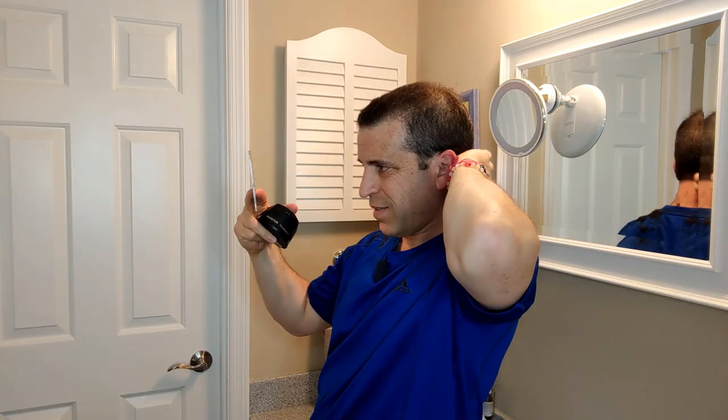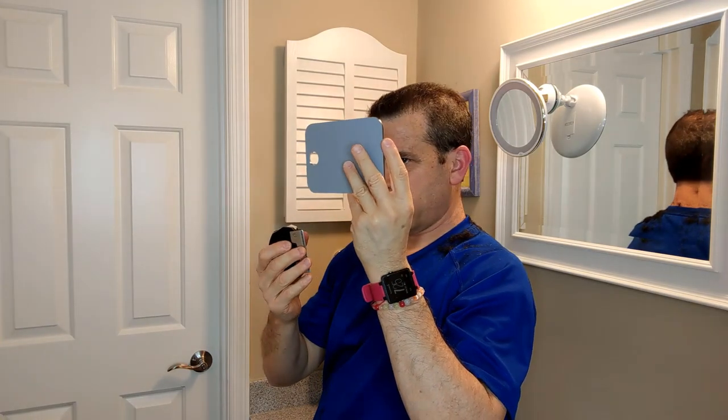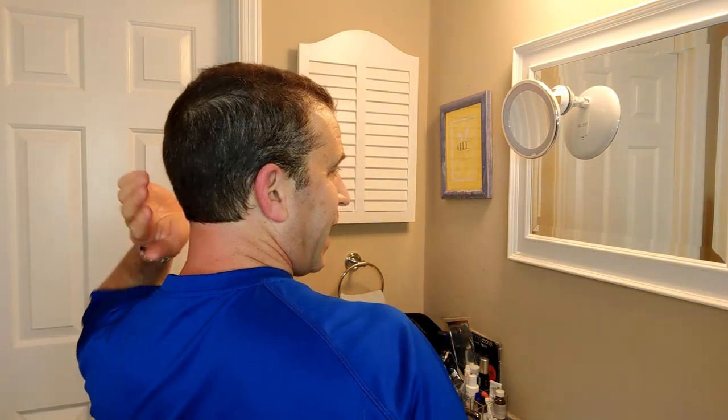Looking good — I really like this Man Groomer product. I'm noticing it's getting a little bit warm, but not too bad. Mission is complete, except for getting some hair off my shirt. Normally I wouldn't cut my hair with my shirt on, but I did for the video. Really pleased with the Man Groomer product. One thing I wanted to show you: you can remove the blade — there are two silver buttons, one on each side — press those in and the blade pops out so you can replace it if needed.